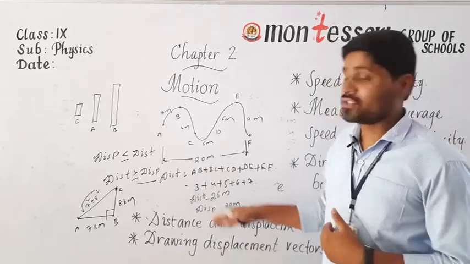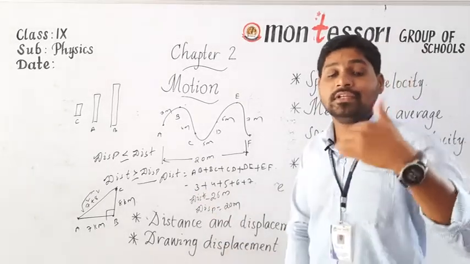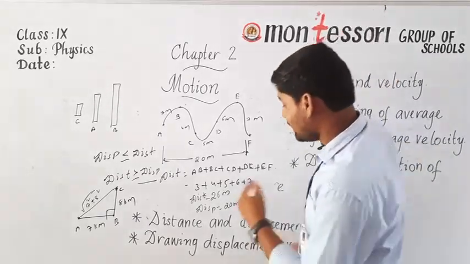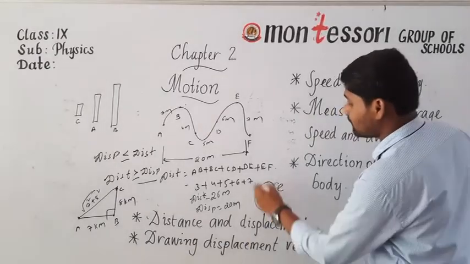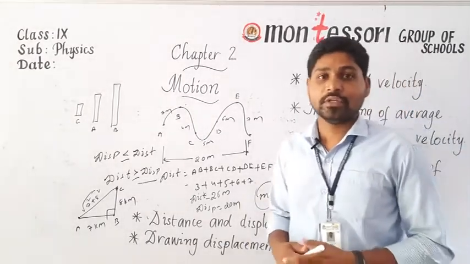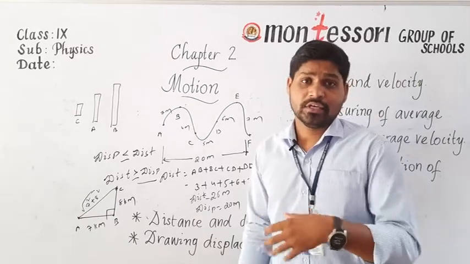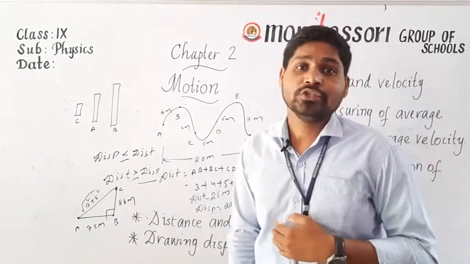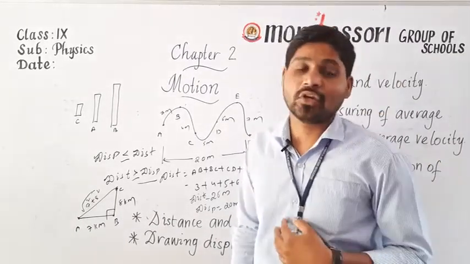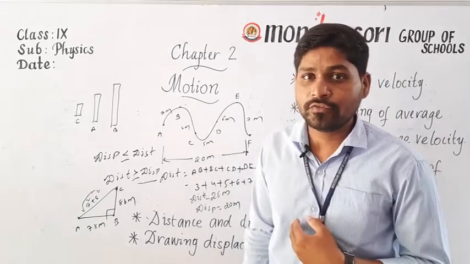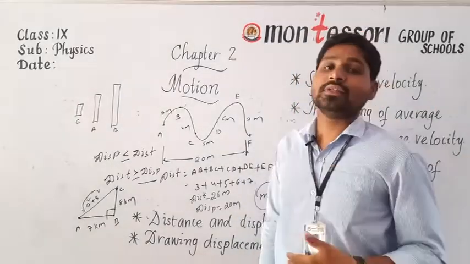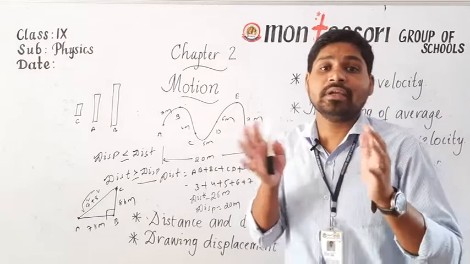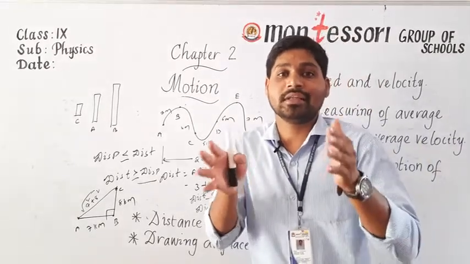Generally both distance and displacement we can express in terms of meters. The basic unit of distance and displacement is the meter. We can represent it with a small m. That is the basic unit, but for longer distances we can't use this. For example, to measure the distance between Vijayawada and Hyderabad, we say 250 kilometers or 300 kilometers, not in terms of meters. Next, if you want to express the distance between any two houses or two nearby places, we can express it in meters: 100 meters, 200 meters, 300 meters, like this.